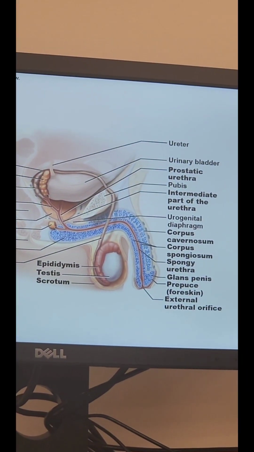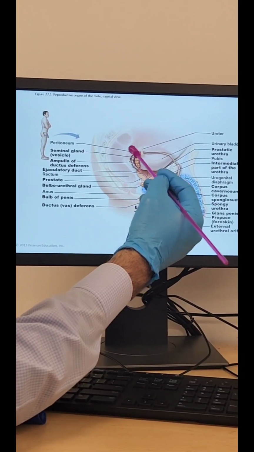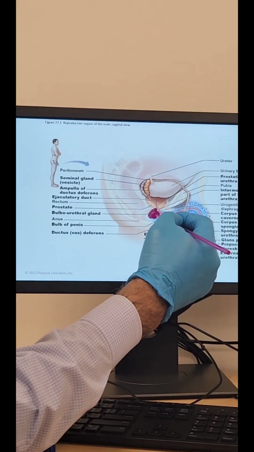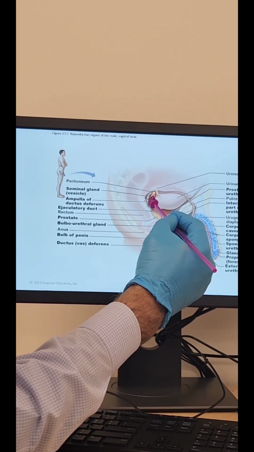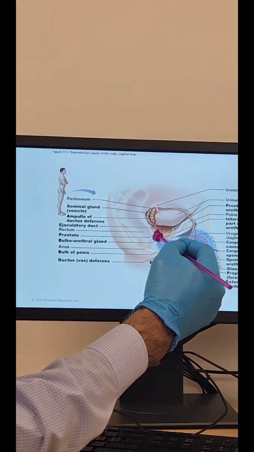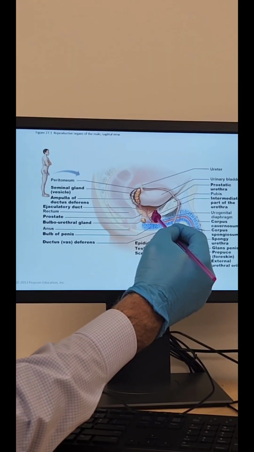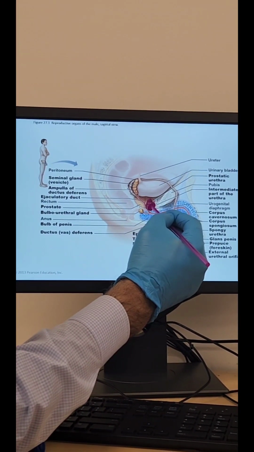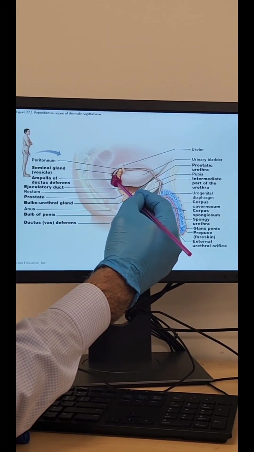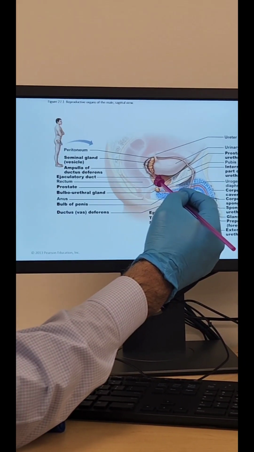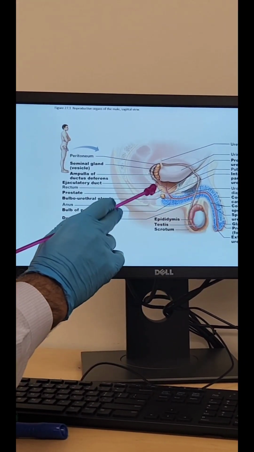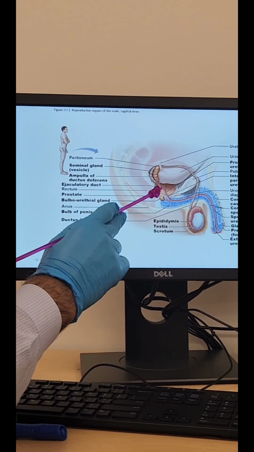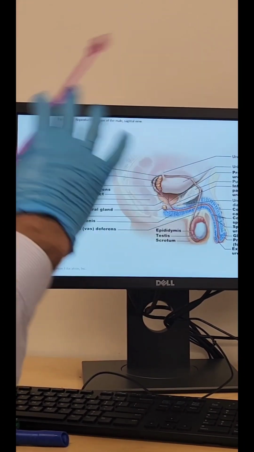Okay. All right. So here, the dilated portion, you don't need to know, the ampulla of the vas deferens, but then we have these three glands. You don't need to know this gland for the lab, but this gland is called the seminal vesicle, and this big gland is called the prostate gland. So the seminal vesicle releases secretion. This also releases secretions. So you can see that the vas deferens and the seminal vesicle open into the prostatic urethra as a common duct. Can you see that, guys? And what is the name of this common duct? This is called the ejaculatory duct.